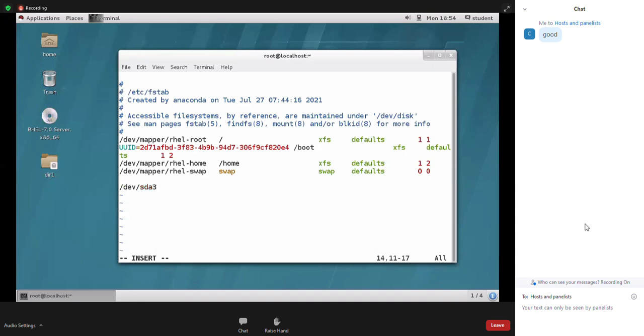Right? Next, home, student, desktop, then dir1: /home/student/desktop/dir1. Right? Now, which file system? XFS file system only, no? We assigned the XFS file system after creating the partition. Then permission.